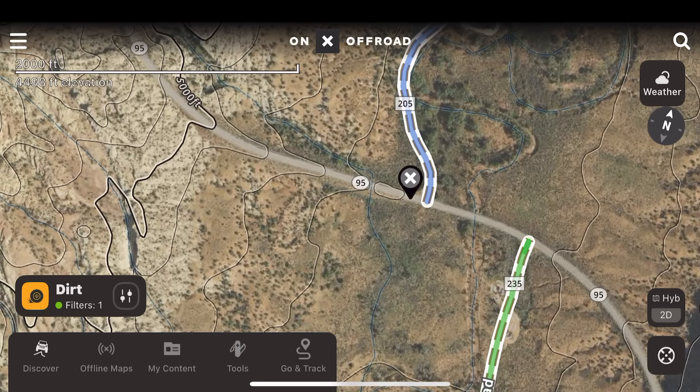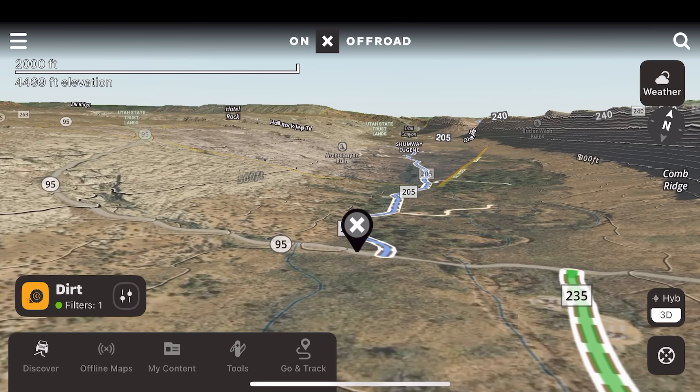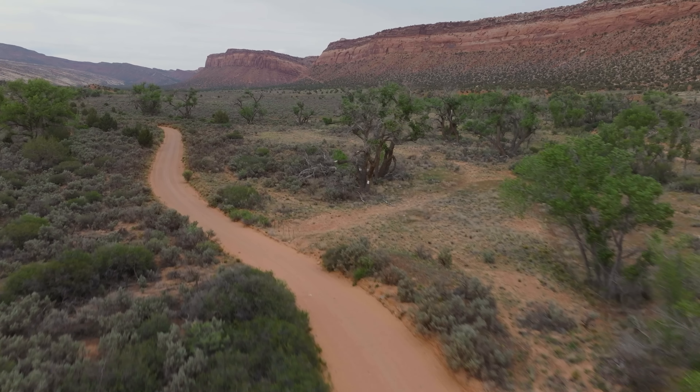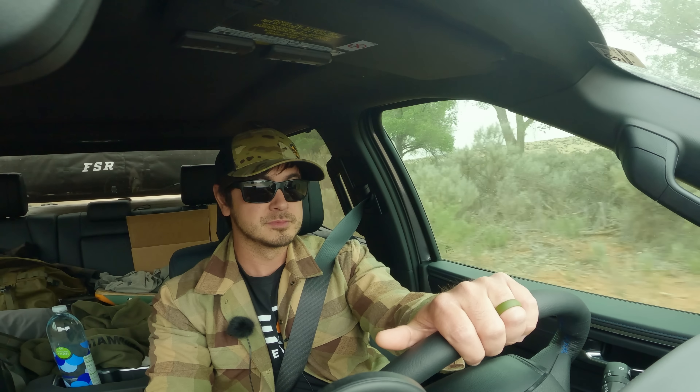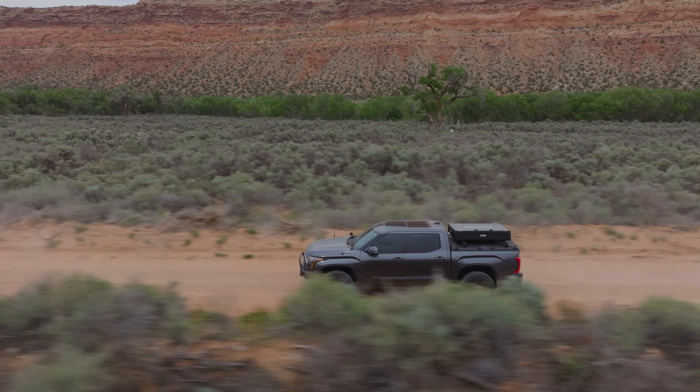We've just completed our road section and I've just got onto the trail. I'm tracking on OnX right now down onto the trail so I can see how far I've gone, and we've got some campsites up the way. The road's really good for right now — we're just going to burn up this dirt road, see how far in here we can get, maybe find some more technical trails, and see how far we can go with the daylight we've got left.